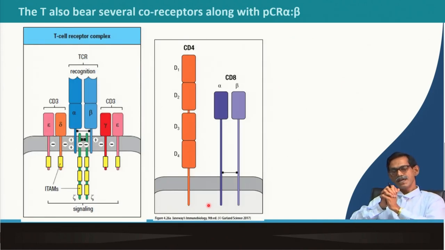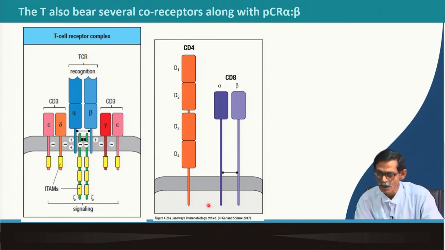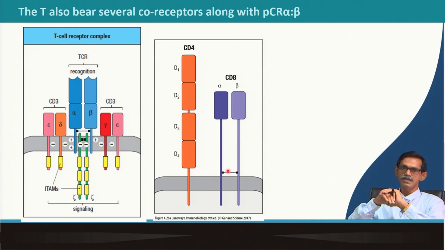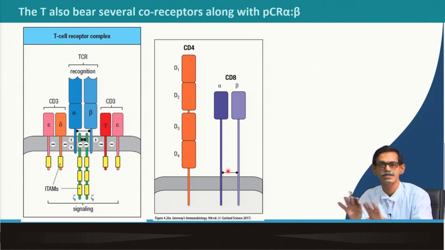Okay. Besides these TCR, gamma delta or alpha beta T cell receptor, there are a few co-receptors also present in T cells. A few I already mentioned, like CD4 and CD8. Here in this picture, both CD4 and CD8 are shown in one, but you already know that CD4 is present in T helper cells and CD8 is present in cytotoxic T cells. Okay, I will give a pause so you can tell. So, CD4 is present in T helper cells and CD8 is present in cytotoxic T cells. This is unique, I mean both are not present together in the mature T cells.